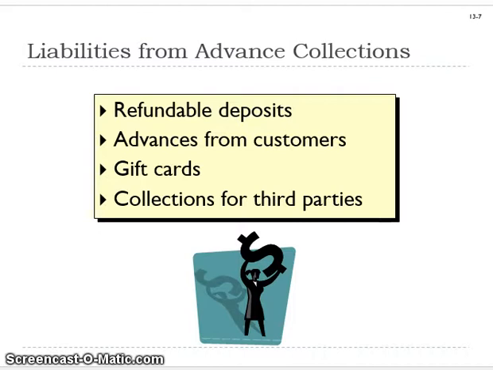Advances from customers. So this is typically, right, a customer pays you in advance of you performing the service or providing the product. Gift cards fall into this category as well. The idea with gift cards is you're paying in advance. Somebody has bought a gift card from a store. The store has a liability for that gift card until that gift card is used up. And collections for third parties, I don't have a good example there. That's basically another kind of catch-all for a scenario.